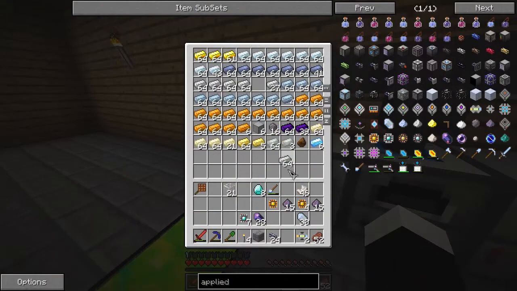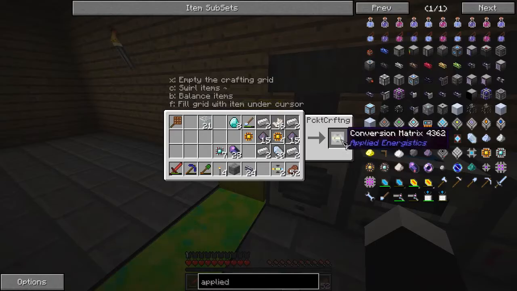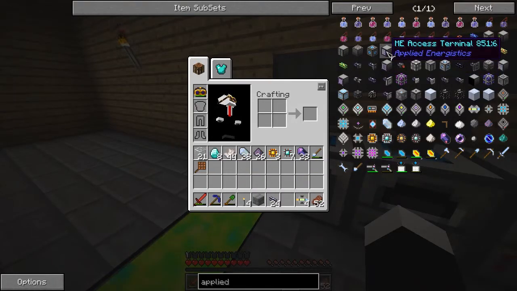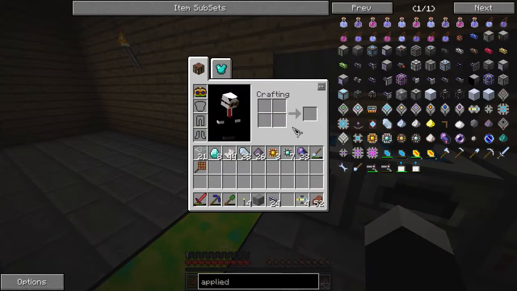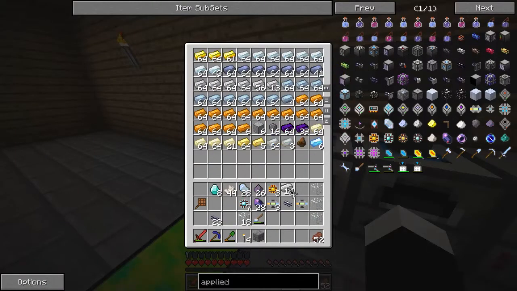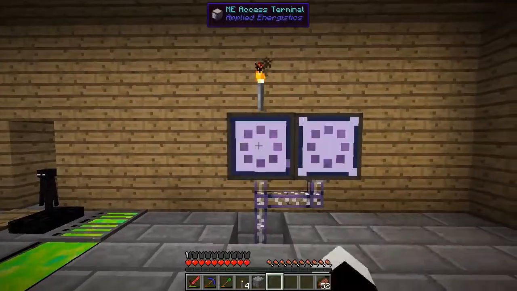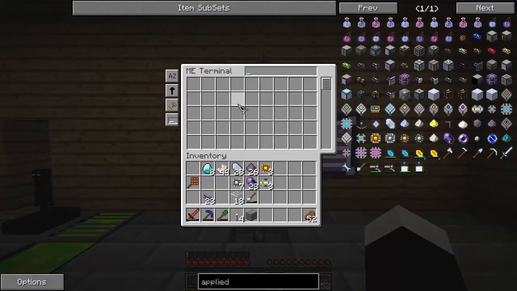I'm going to want 2 more for future use. So now I can make this guy. I'll go with him there. This, and a bit of iron, for an ME access terminal. Well, bam! So now I can access my ME system.